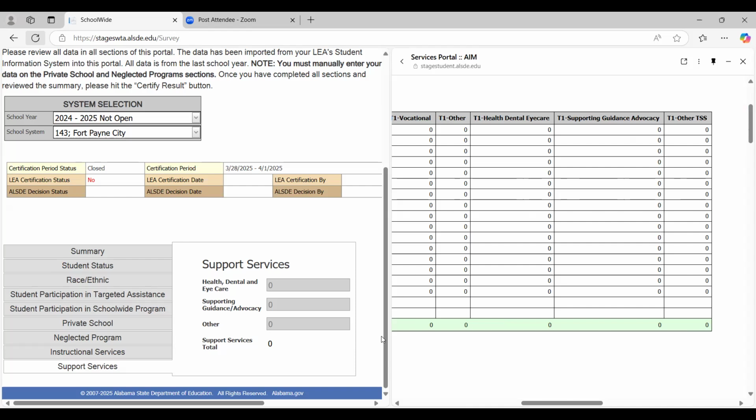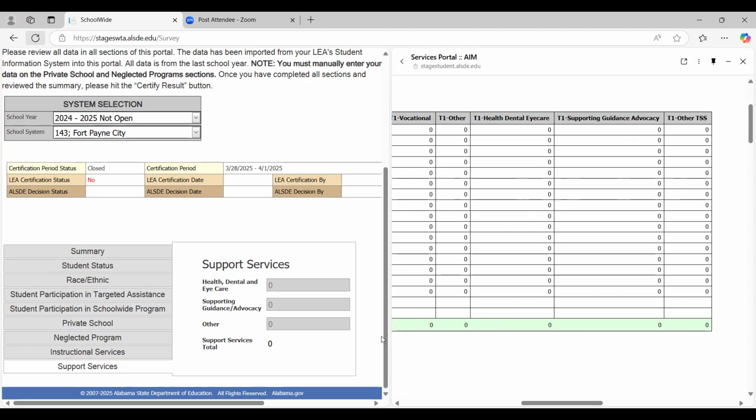Once the third Friday in June takes place, PowerSchool closes and the data is frozen, meaning nothing can be changed that is uploaded from PowerSchool into SWTA. So again, it's important to get all these discrepancies worked out prior to then.